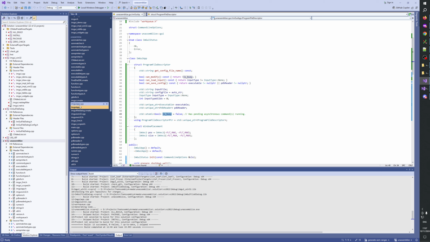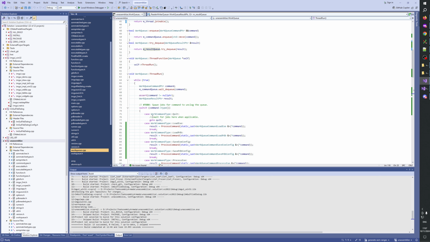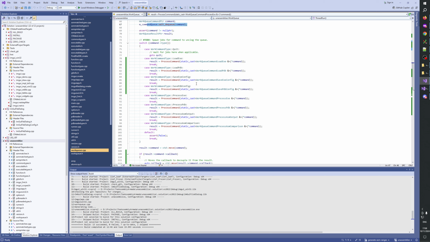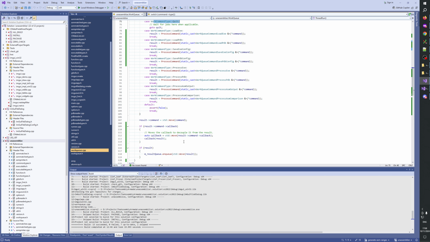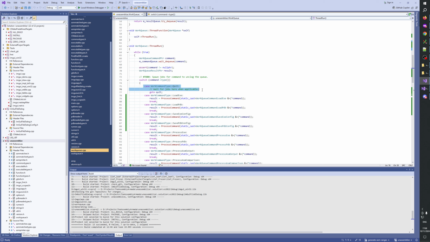Okay, so one thing I thought about was, I think there is a small bug in our work queue. And that is the quit. Since we now have the concept of chaining commands, there can be the case that you start a command, the command takes some time, in the meantime you press a quit button, so it will get to the quit, but after the quit there would be more commands which were pushed by the chained commands, right? So quit does not necessarily need to be the last command in the list.